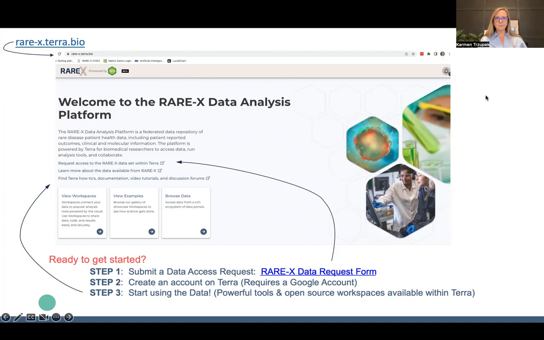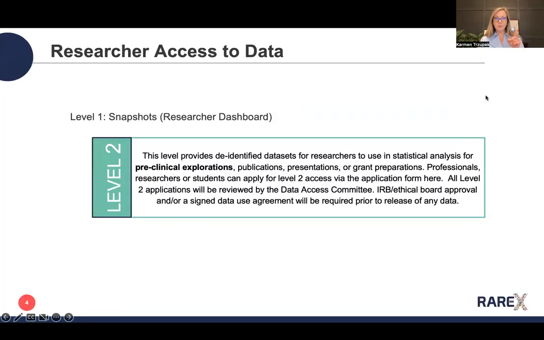Just for a quick review and reminder, there will be snapshot data available within Terra that is not yet set up. Now that the data is there, we're working on getting that set up. So there will be this kind of high level snapshot data where researchers can see, for example, how many patients with this particular disease that I'm thinking about launching a natural history study on are on this platform.